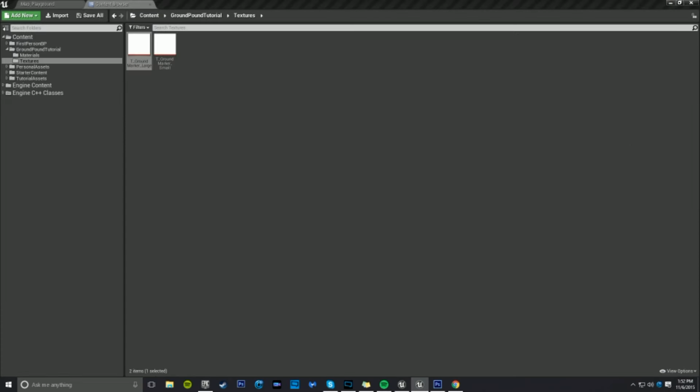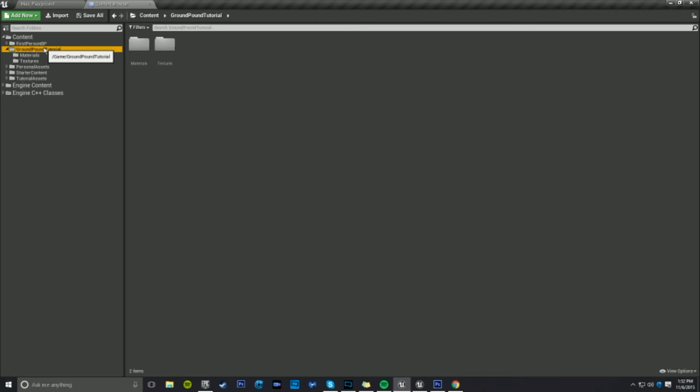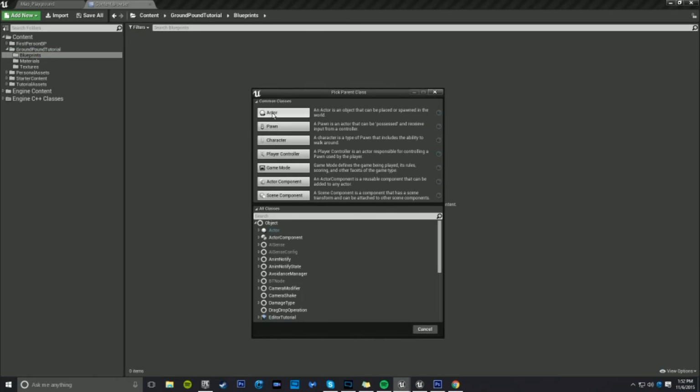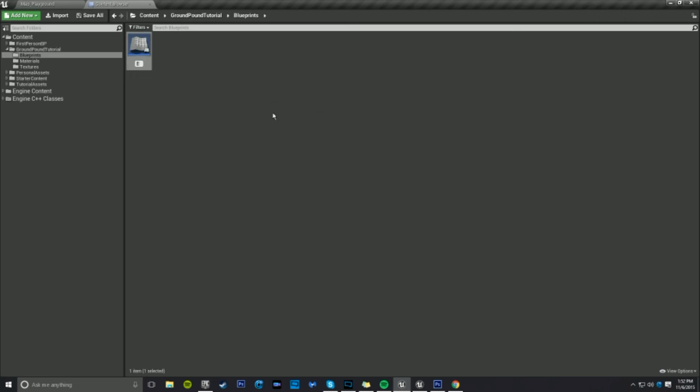And what I want to make sure I have as well is a blueprint strictly for the actual marker here. So we'll create a new folder and call it blueprints. Then we'll right click, do a blueprint class, and choose actor. And I'll call this BP marker.